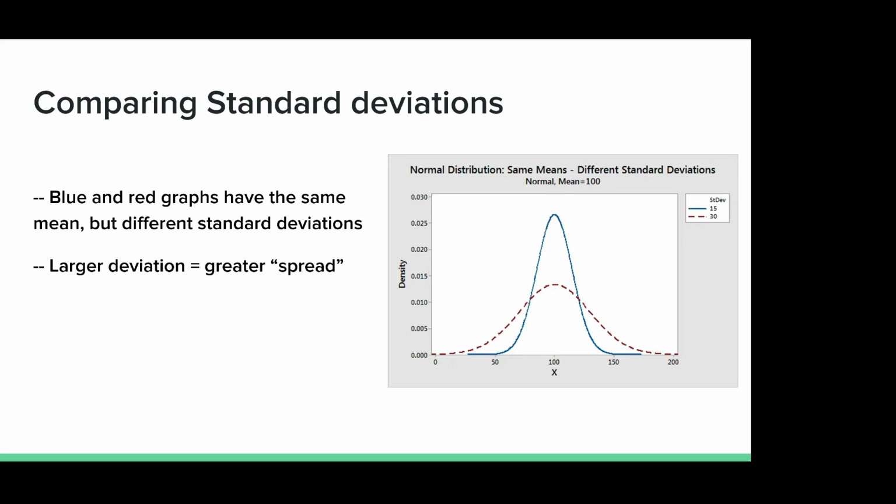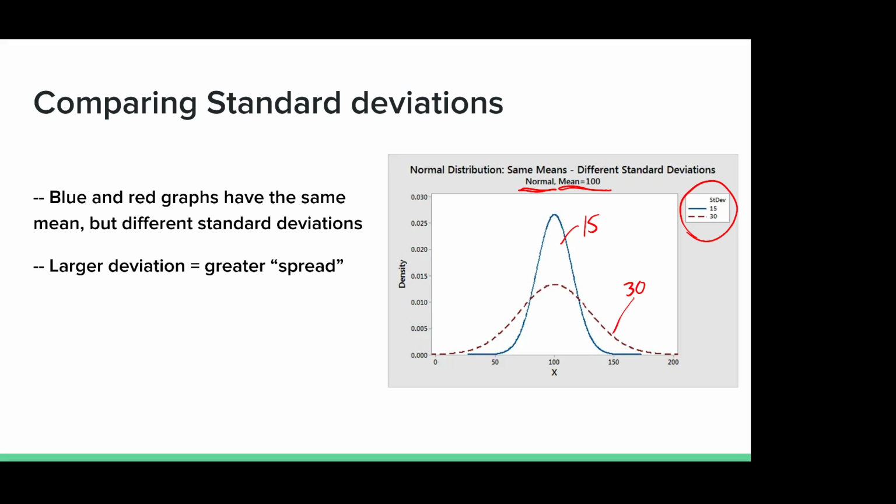Looking here at standard deviation, we'll consider standard deviation first and then go on to standard error. These two graphs, the graph in blue and the graph in red, both have the same mean. Both are the same distribution. The only thing that is different about them is their standard deviation. And note that a smaller standard deviation means a smaller spread, but a larger standard deviation means a larger spread of the data. So essentially, that's what the standard deviation is telling you, is kind of how spread out your data is.